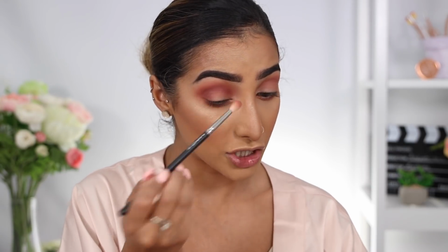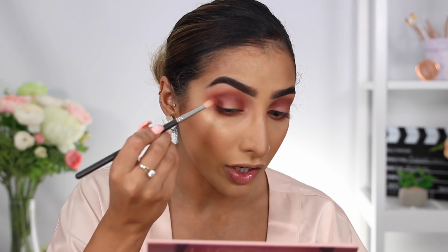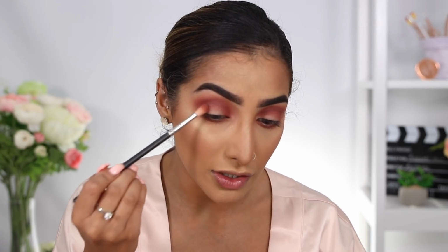Okay, I am loving the shades of these, the pigmentation, the blend. I'm also just going to take this along my lower lash line. Okay, now that's deepened everything up slightly. Actually, I'm going to turn this into a spotlight eye real quick. I'm going to take that shade Raw and take it on the inner corner, and I've already got it on the outer corner, but I'm just going to press this shade on right here to leave a nice gap, as you can see, which is where we're going to put the iridescent shade.